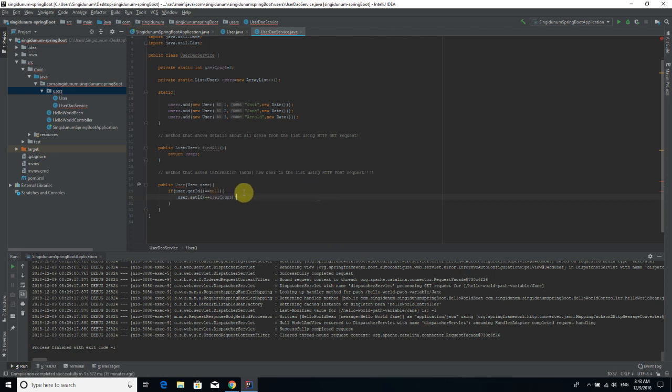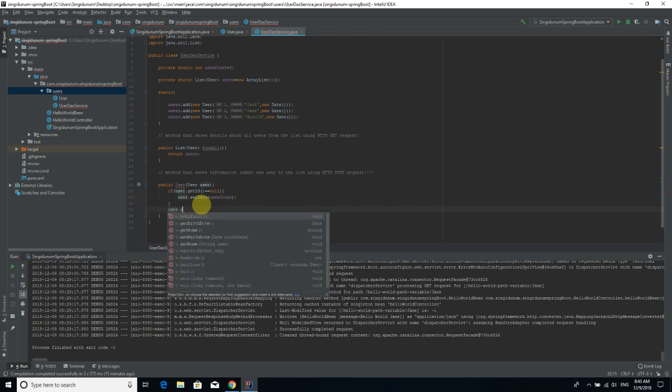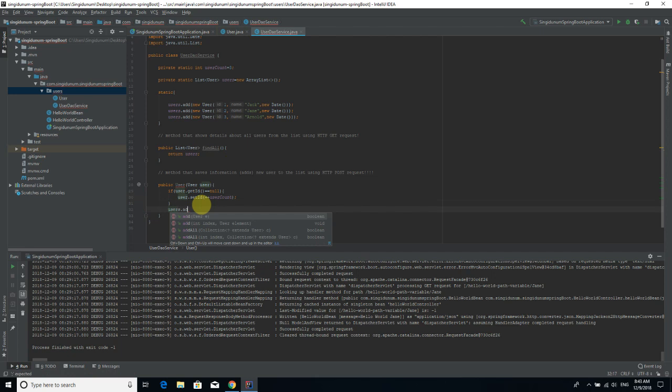So we just increment this static variable here and assign this value to this user. And finally, we go like users.add(user). We finally add this new user to this list, and we return the user that was just added to the list.